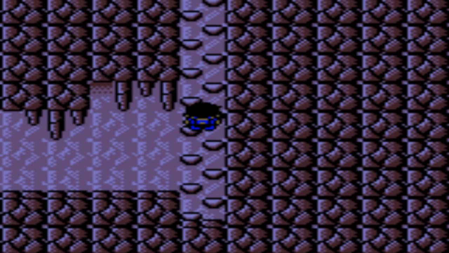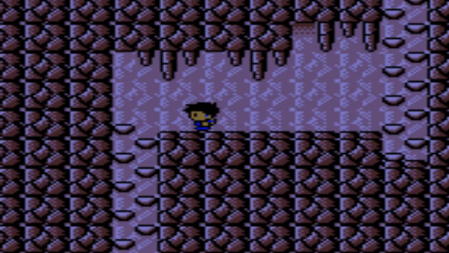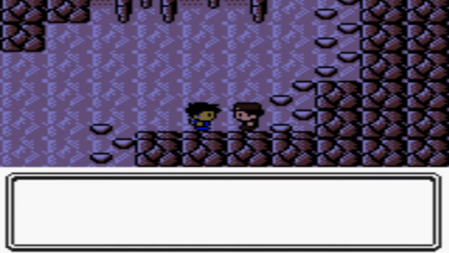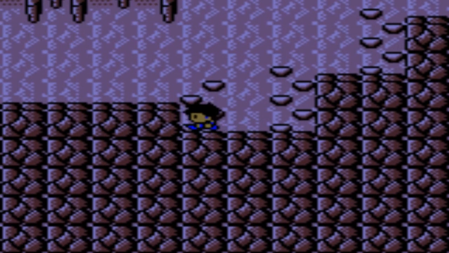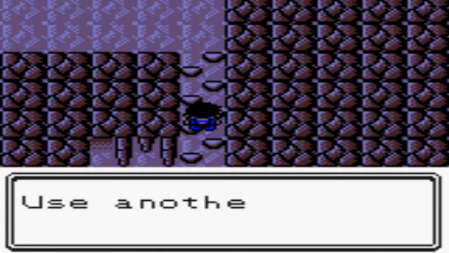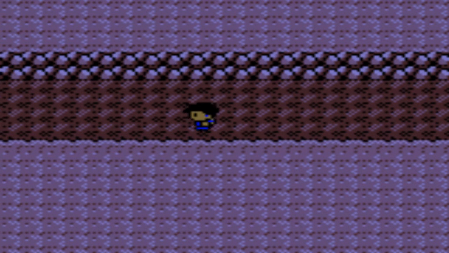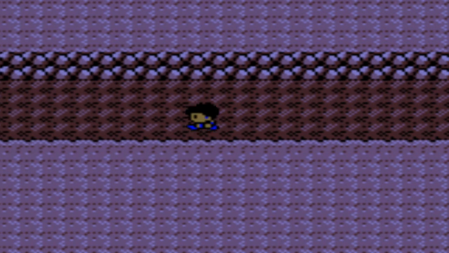What is this? Whoa. This is extremely cool. You're climbing a mountain and stuff. Huh. Well, that is awesome. They even have the use repel, another repel thing from Gen 4? No, Gen 5 and on, I think. I really appreciated that change.